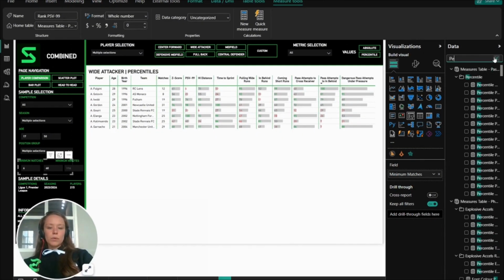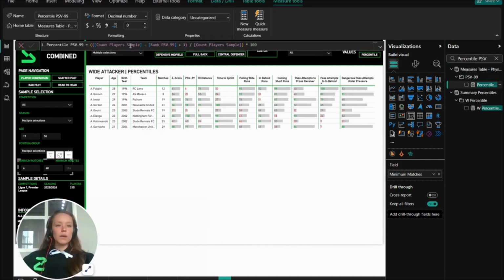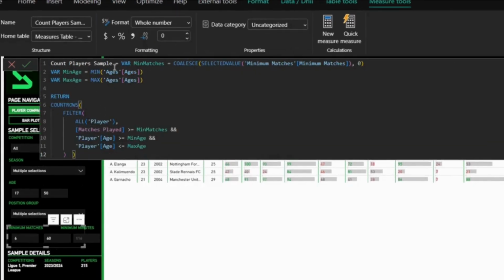And now let's talk about percentiles. To count the percentile, we also have to know how many players are there in our sample selection. You can see that we are using exactly the same algorithm as we were using for ranking, but instead of the rank x function, we're using count rows. Count rows in our case is the number of players passing the same filter we were using for ranking. And let's have a look again at the percentile.